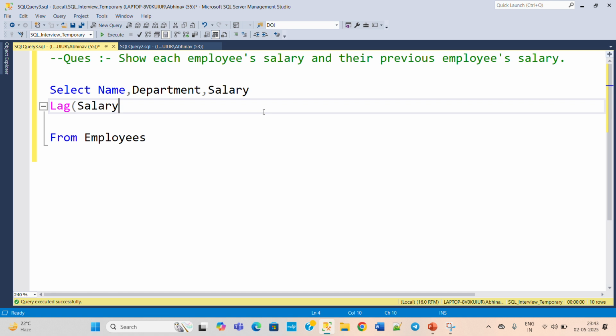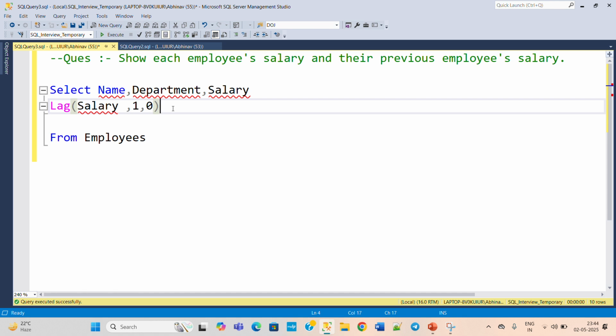Salary. And then how many rows down do we need to go? We need to go one row down. And then we need to put 0. What this 0 stands for, I will tell you later, in tomorrow's video.